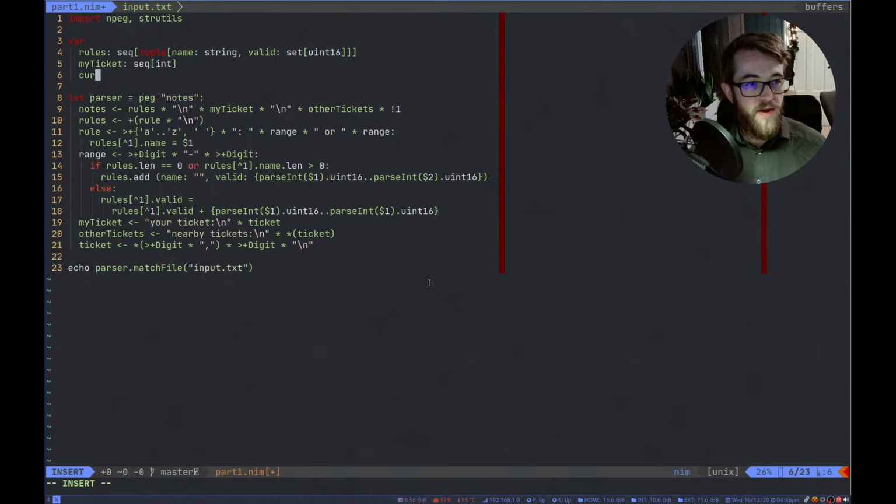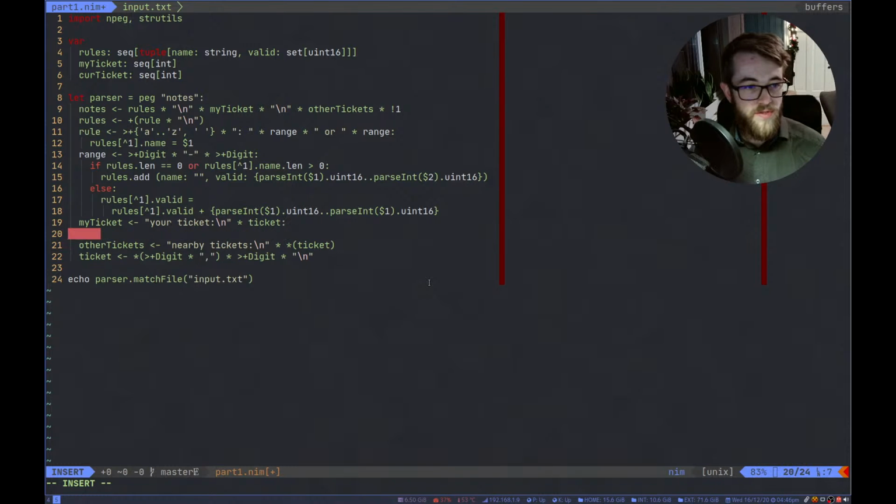So here we are actually going to make a current ticket object. And in here, we are going to say that my ticket is equal to the current ticket. And here we are going to work on the current ticket object.